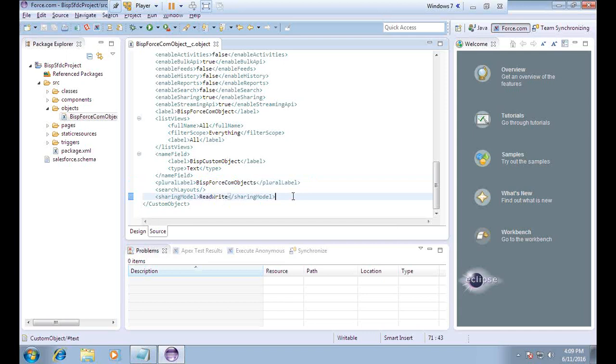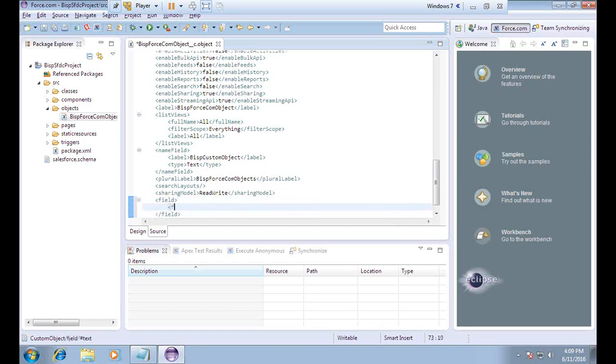If I want to add a currency field, I simply create a field and then the full name. I'll give the full name as salary__c. Because it's a custom field, __c is mandatory.